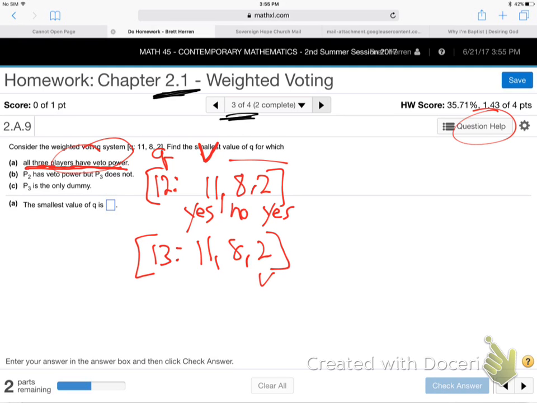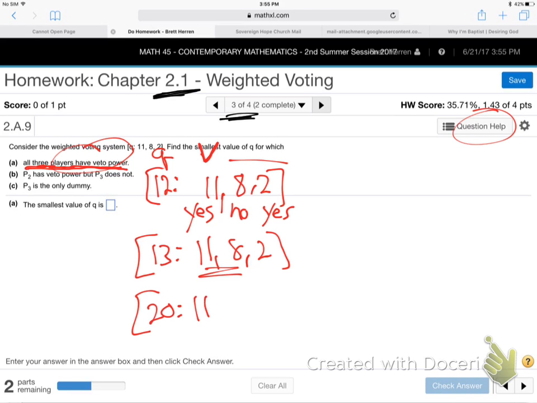So does the 2 have veto power here? If the 2 says no, can they get it done without him? Yes, he doesn't have veto power. If the 2 says no, does it block it? No. They have 19. So you realize we're going to have to go above 19? Do you see how these guys have 19? See how I'm learning now by guessing and fooling around?